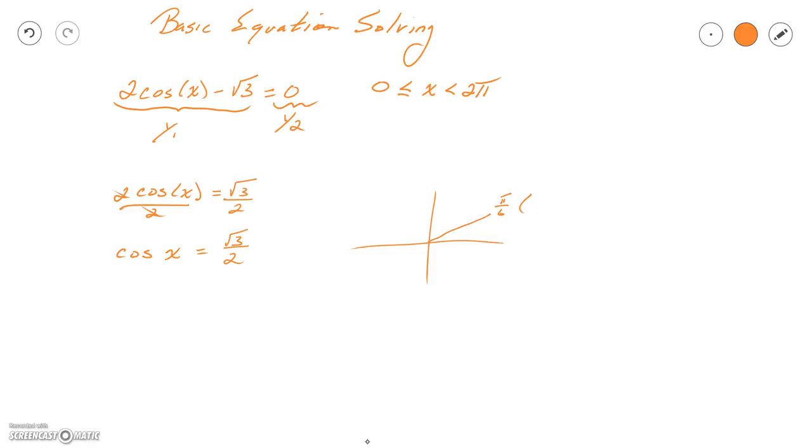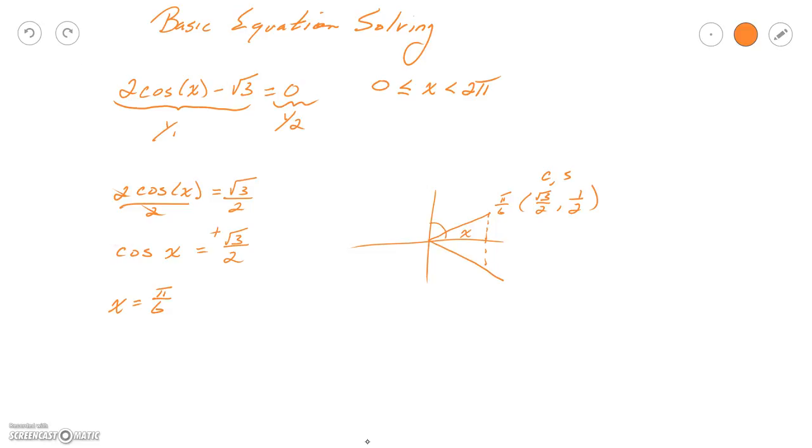Well, I can find that angle pretty easily just through knowledge of the unit circle. At pi over 6, the ordered pair is radical 3 over 2 comma 1/2. So I know that the cosine of pi over 6, here's cosine sine, the cosine of pi over 6 is radical 3 over 2. So x equals pi over 6. However, there's another place where cosine is positive. Radical 3 over 2 is positive. In other words, there's another place where the x-coordinate is positive, and that happens in quadrant 4, down this way.